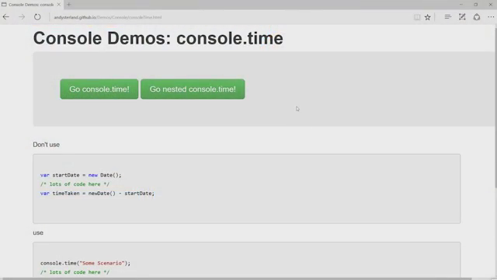Okay, so in this first demo, I'm going to show you an example using console.time. I've got a really simple application here, and the purpose of this demo is really just to give you a flavor for how to use the feature, so that you can go away and use the feature in your day job and the pages you debug. So the example obviously is a bit contrived. It's not terribly complicated, and I don't think many people are going to debug this.